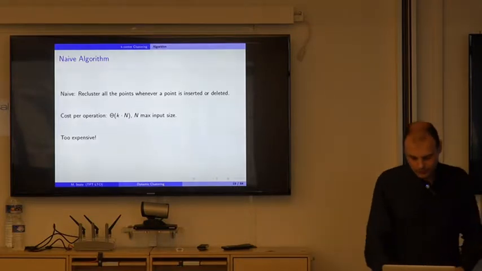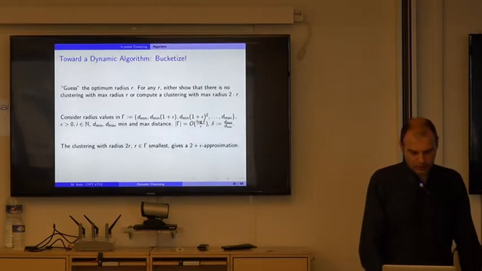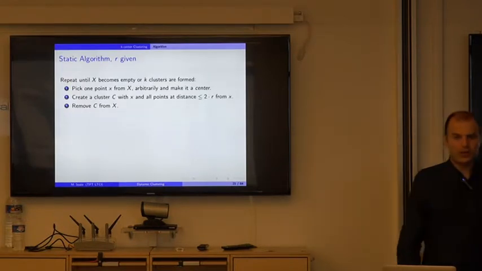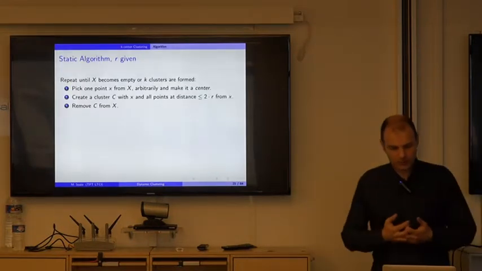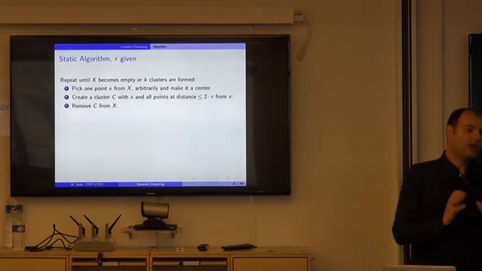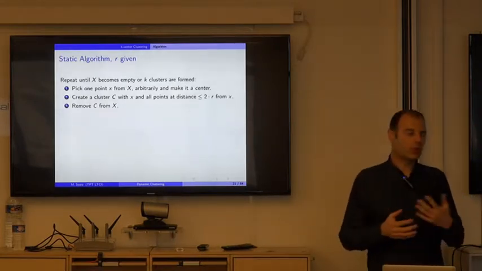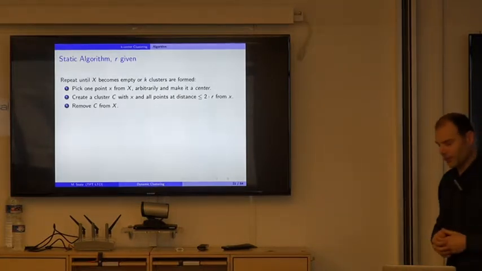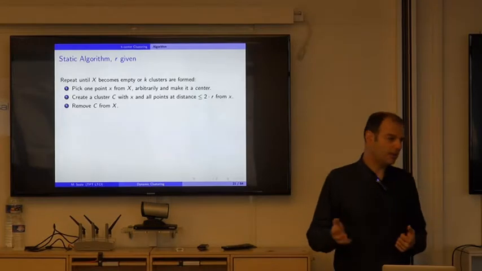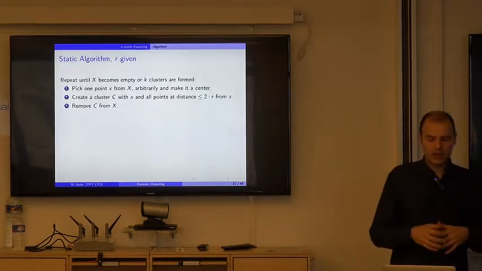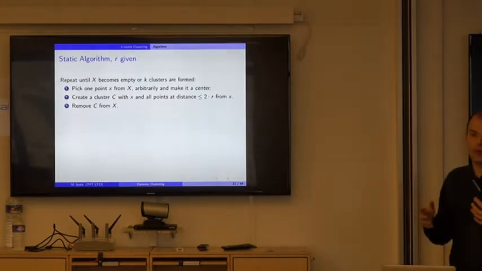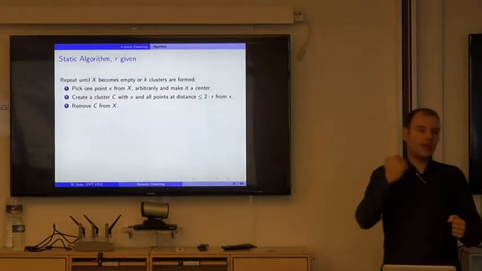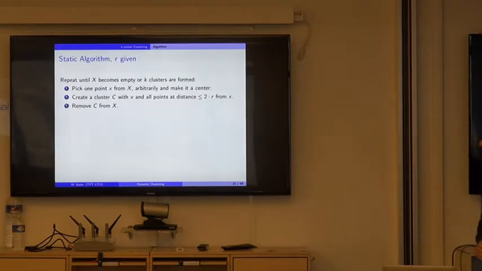Okay, so maybe I will just give you very quickly the idea. Let's see if I will be able to give you the main message here. So let's assume we know the value of the optimum solution. This could look like a strong assumption in the beginning, but it turns out we can easily alleviate this assumption. But let's suppose we know the optimum radius R of an optimum solution. All right, so let's consider this variant of the algorithm.